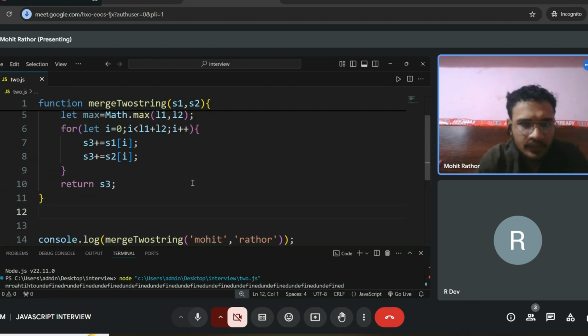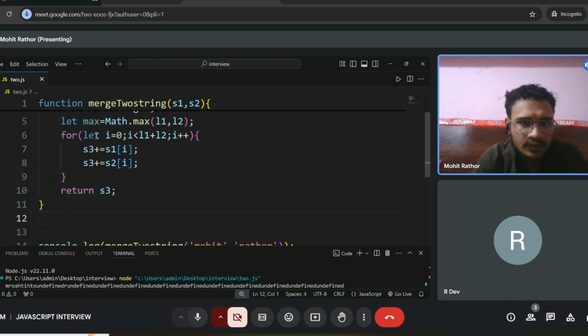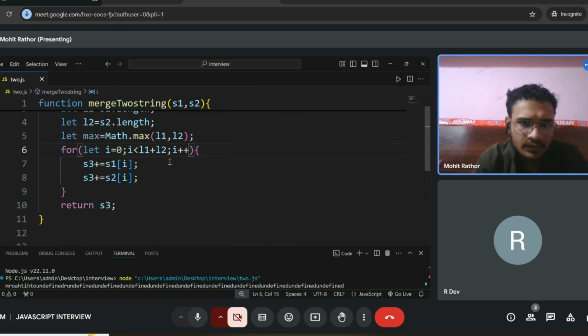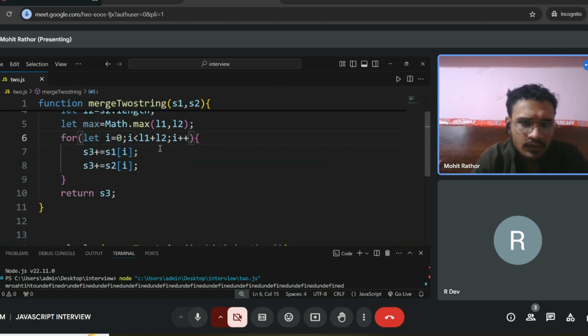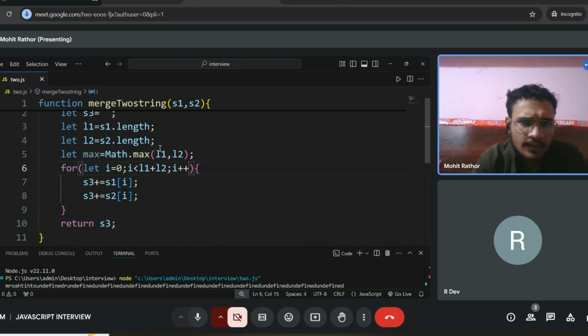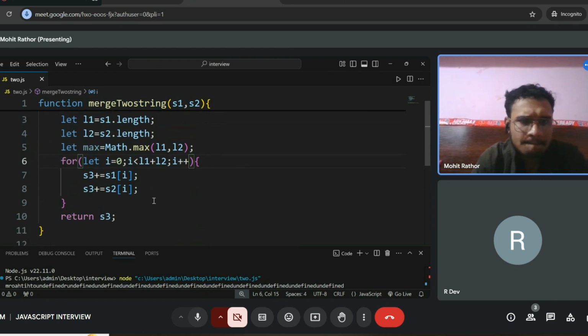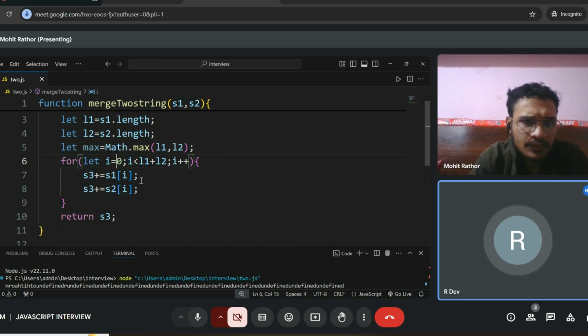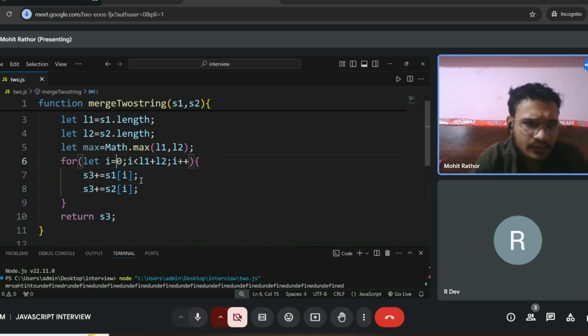Like we have the max string here. For R, it is showing undefined multiple times.